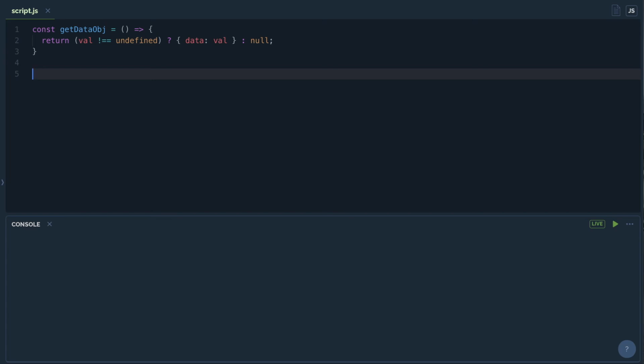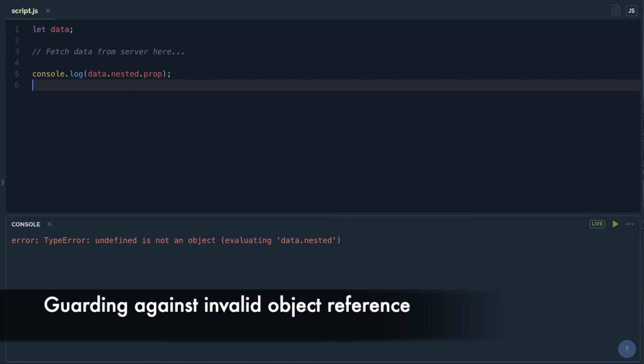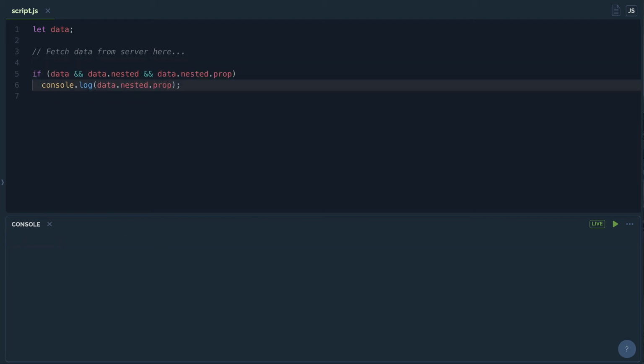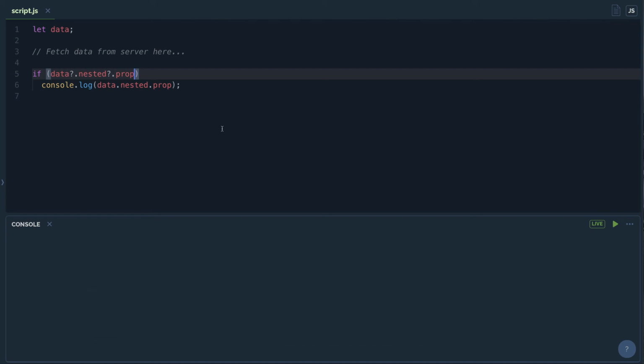represents non-existing data. When working with data objects in JS, especially those with nested properties, it's been quite common to use the logical AND operator in some guard condition like this. But in modern JS as well as in TypeScript, we can write it more concisely like this. This is called optional chaining. The dot prefix with question mark works similar to the regular dot operator, but it checks for null or undefined value to the left of that operator.